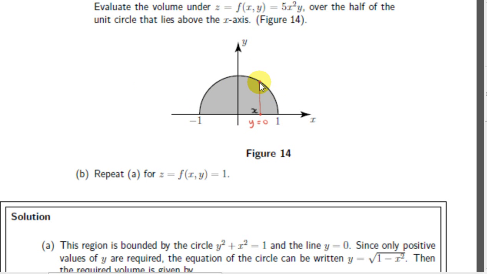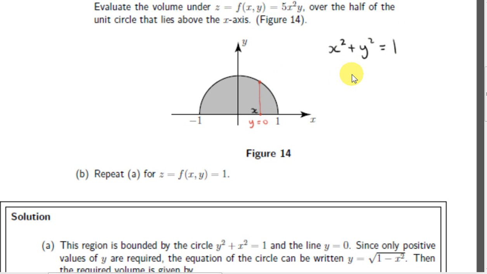Well, to get the y value of this point here, we need the equation of the unit circle. Now, a circle centered at the origin with a radius of 1 has the equation x squared plus y squared equals 1. That just comes from Pythagoras' theorem. We've radius of 1, point xy. This distance here is x, this distance is y. Square these and sum them will give us the squared hypotenuse. So that's straightforward enough for a circle centered at the origin. x squared plus y squared equals r squared, where r is 1 in this case.